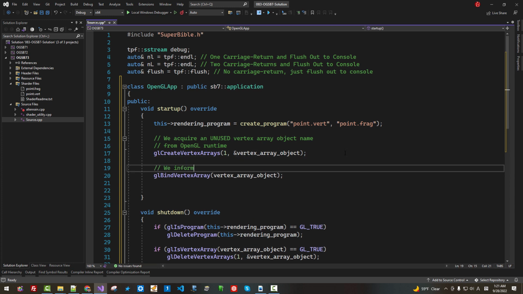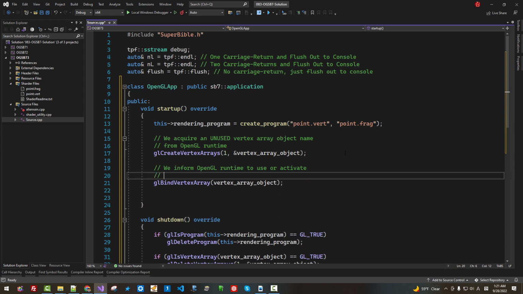We inform the OpenGL runtime to use or activate our vertex array object.